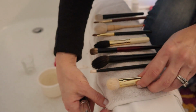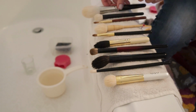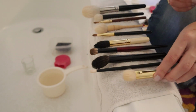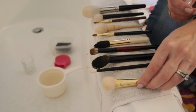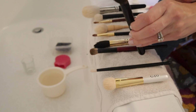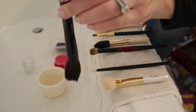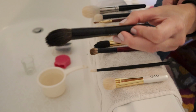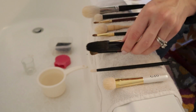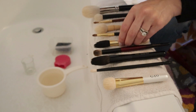So sometimes I hang them, but I've just been letting them dry like this, as long as it's not touching a surface, as long as it's kind of hanging off. And don't ever dry them this way. Always dry them either like this or like this. And for the scroll brushes, I'll shape them a little. Actually, yeah, all of them I shape.